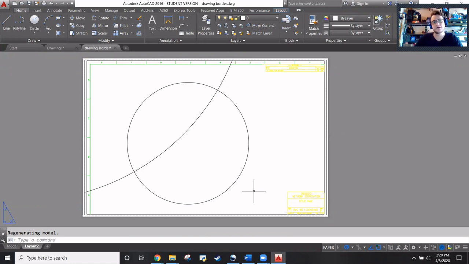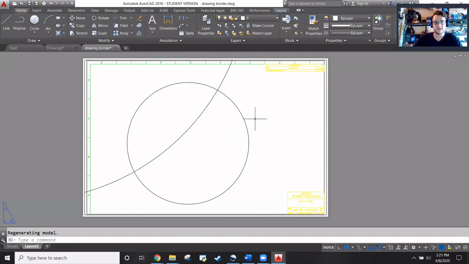There are ways to set this. If you ever need to change it on a drawing, you can Google how to do that, or if you want to define multiple viewports, you can look up how to do that. You have to manually go in and draw a viewport. What I'm going to show you here is just how to rescale this.